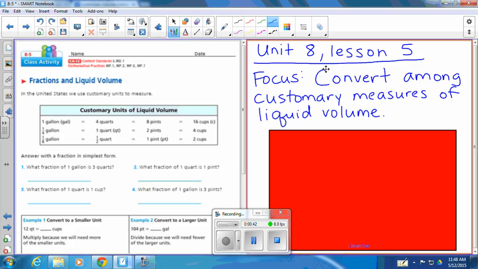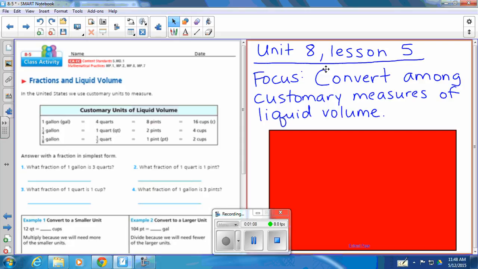Okay, so that includes gallons, quarts, pints, cups. Hopefully those are sounding familiar. These are a little bit more difficult to remember because we don't use them in everyday things. But if you like to cook, you probably are more familiar with some of these, especially cups. But you may not be as familiar with pints and quarts. Gallons, if you like milk like I do, you know what a gallon of milk looks like. I can drink a gallon of milk very quickly.